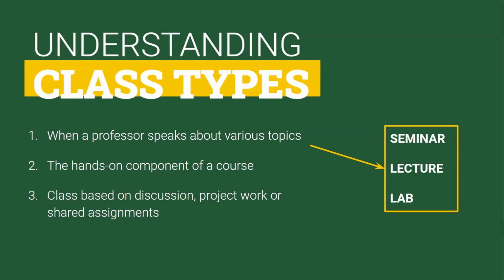The hands-on component of a course would be called a lab. This is where you get to apply the knowledge you've learned during the lecture portion. Depending on the course, this might be an anatomy lab or in the 400 level of real cadaver lab, or it can be exercise and fitness testing or learning how to treat injuries. Labs will take up 1 to 3 hour time block and have around 20 seats depending on the course. Not all courses will have a lab component. And the last class type that is based on discussion, project work, or shared assignments is a seminar. Most courses don't have a seminar, and if they do, they usually have 30 to 50 seats.